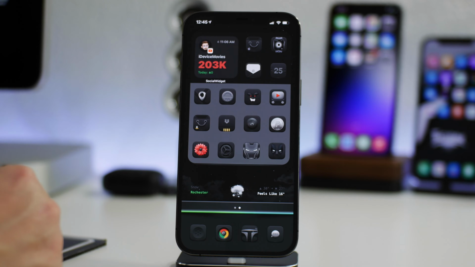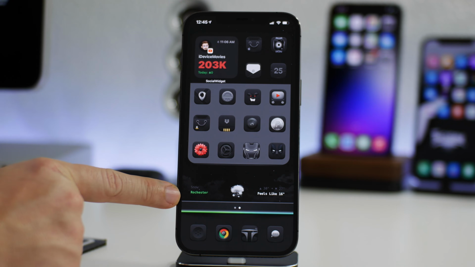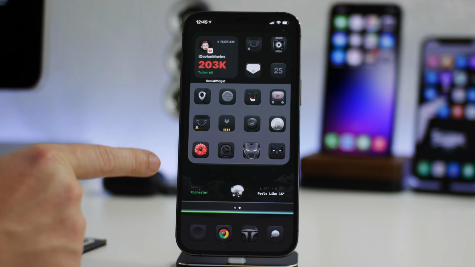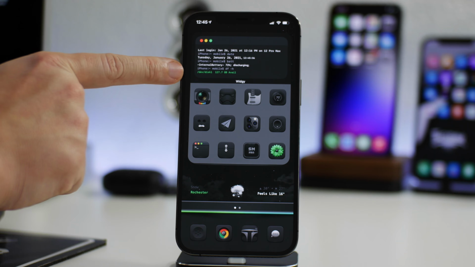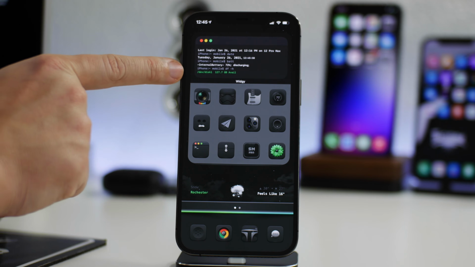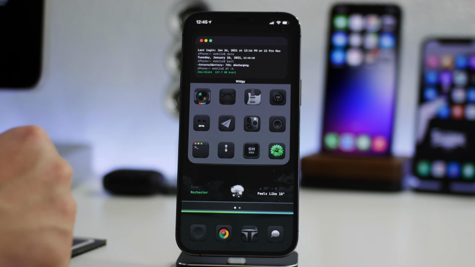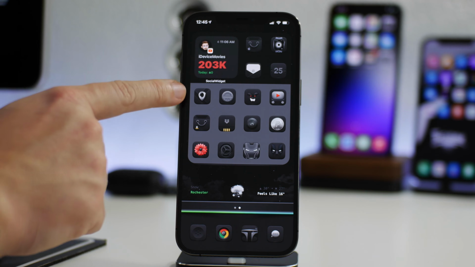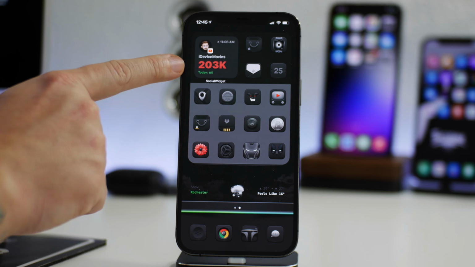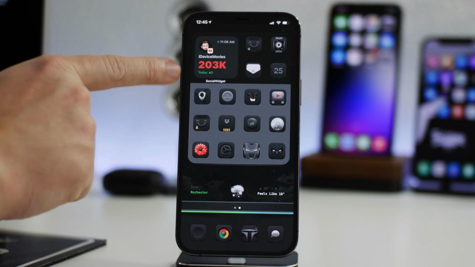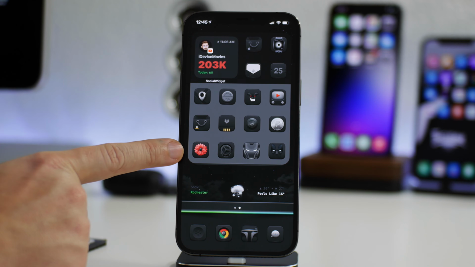So now that I have that green color, I can go into Real Weather, and I can edit the green to be that green. I can go into Widgy and change that green of that bottom line to be that exact same green that is in that app icon. I've done the same thing on the second page here with social widget. So my subscriber count is the same tone as the flower icon in the lower left.